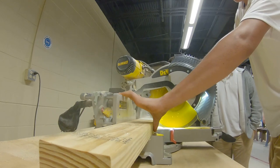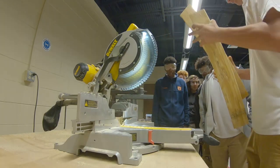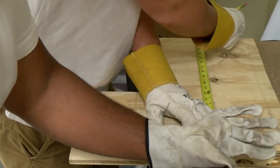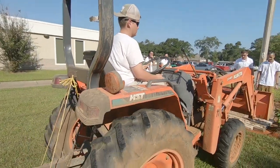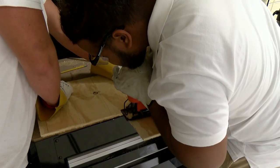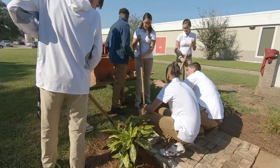Students in the General Agri-Science program learn hands-on skills that will help them in the agri-science and construction industries. The curriculum includes hand and power tools, blueprint reading, floor, wall, and roof framing, and basic electrical, welding, and plumbing skills. Students enjoy the hands-on projects around campus that help develop the skills they have learned as a part of this program. Students have the opportunity to earn the Beef Quality Assurance Certification and the Landscape Management Technician Certification. Students that complete this pathway have career opportunities in the construction industry, agricultural science teacher, equipment operator, industrial maintenance technician, along with many others.